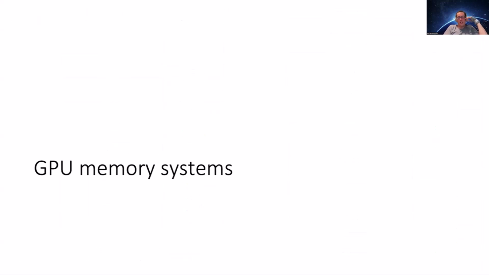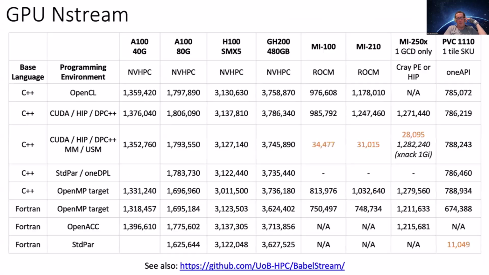All right. Finally, I'm going to show GPU memory systems. I measure this stuff, and to be clear, obviously, where I work. So don't count this as any sort of competitive marketing or any sort of serious number. Just go run the code yourself if you want. But what I've learned from this, with the different models, is you can see pretty easily the various characteristics. You should be able to get the peak memory bandwidth with most models on most chips. But there are some interesting caveats.